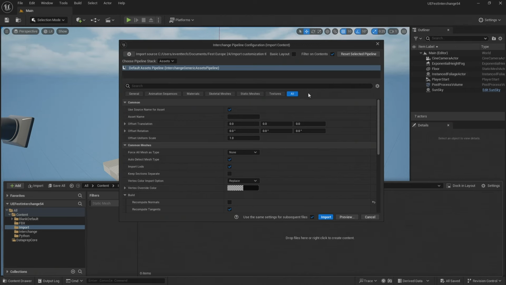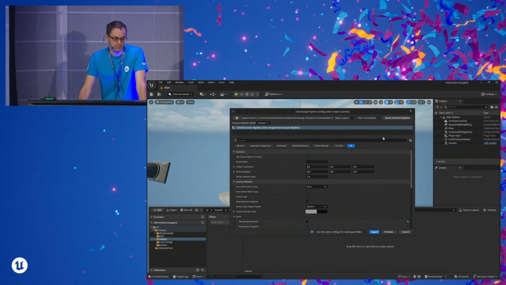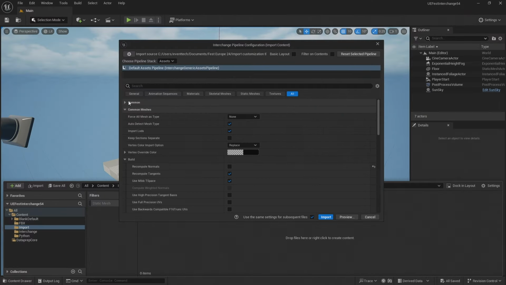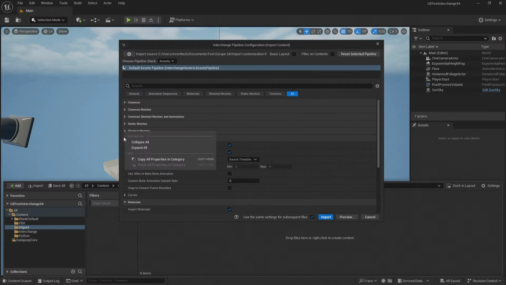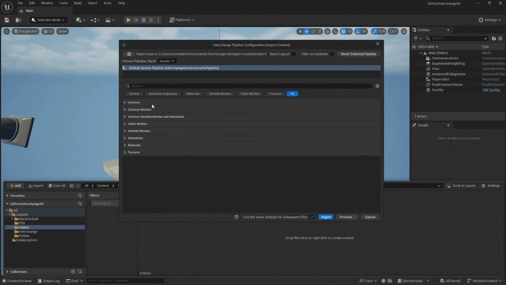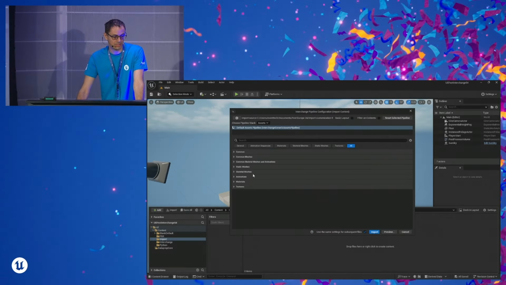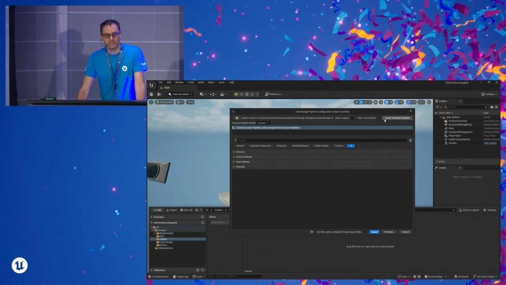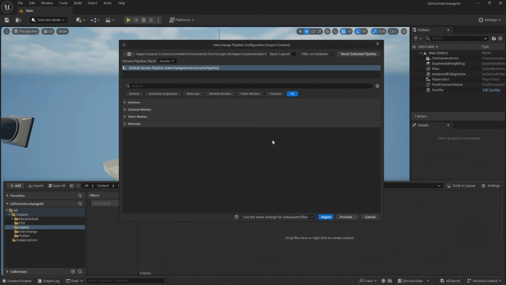There are some filters to help you sort out which settings you want. For example, there's a filter on content. Here I'm loading a file that is a static mesh only. If I disable the filter, I get all the settings from this pipeline that should be able to support animation and skeletal mesh. But if I filter on contents, the system knows that there's no skeletal mesh in it, so no point in showing you the skeletal mesh settings, so they are hidden.